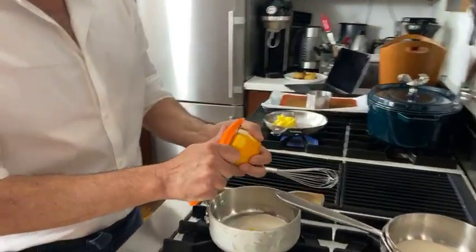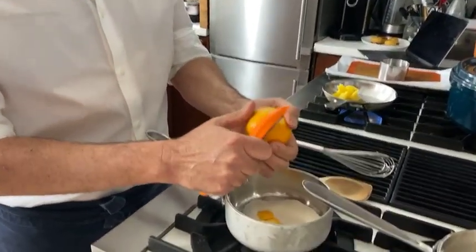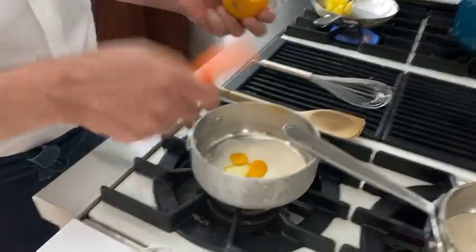Trigger warning, oranges are involved. Some zest into the sugar.